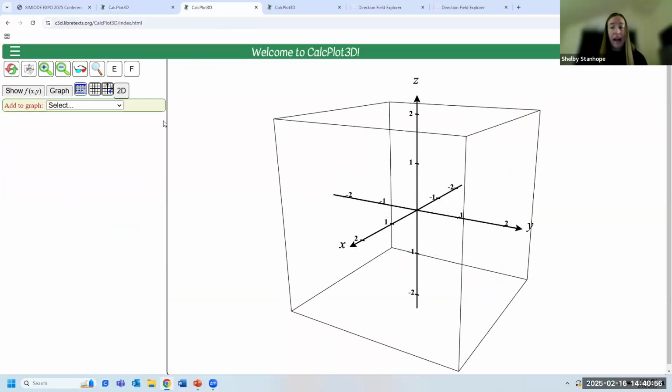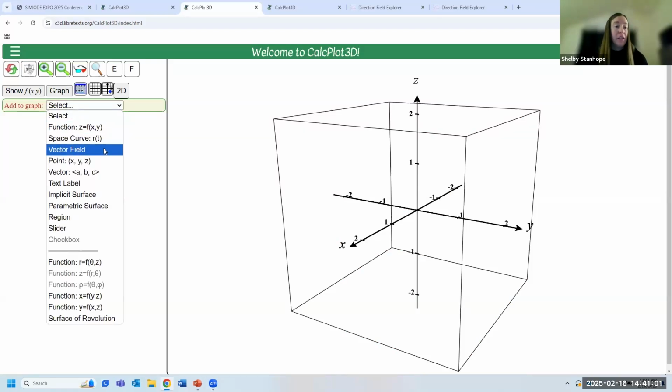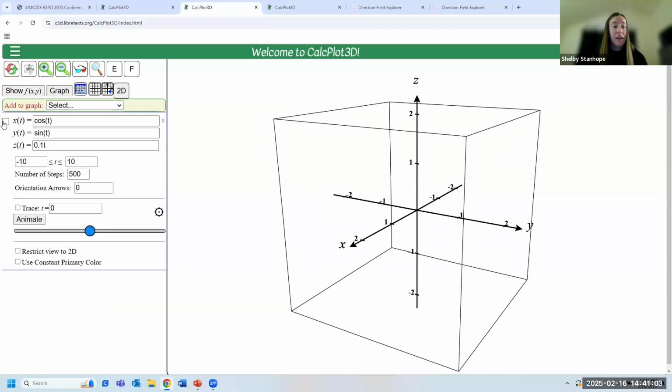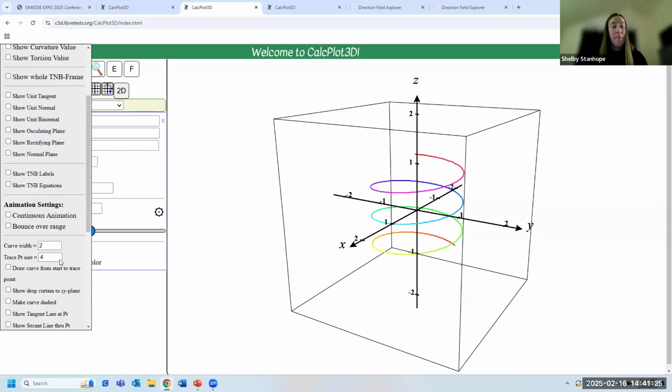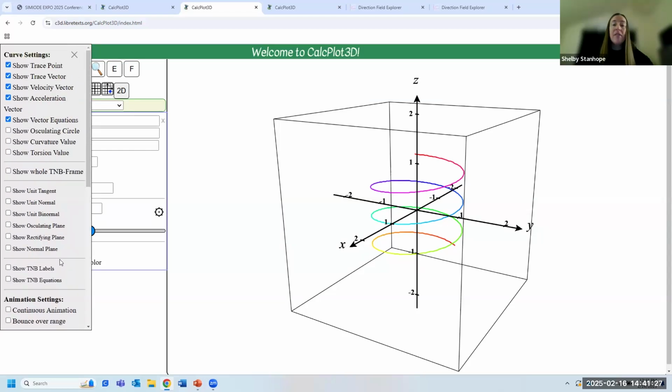So I'm going to just X this out and let's view space curves. So here we go into the space curve for function. An example is always provided just to get you started and have something to look at, but you go into the text box and enter whichever example you want to look at. For space curves, the really exciting visualizations provided here can be accessed in the curve settings. As you can see, a bunch of checkboxes that allow me to visualize different things along this curve.